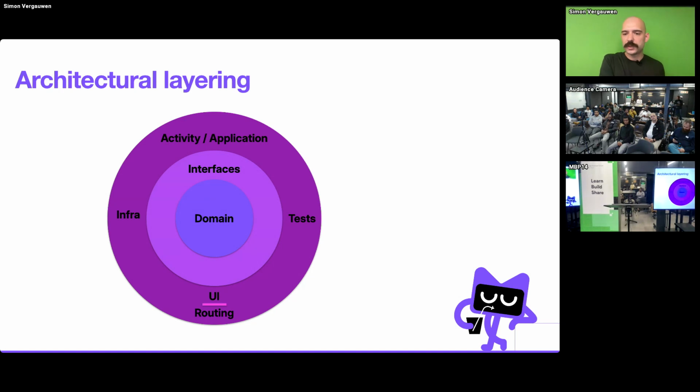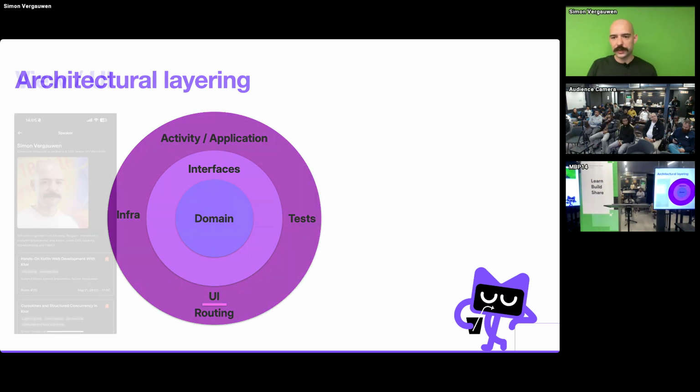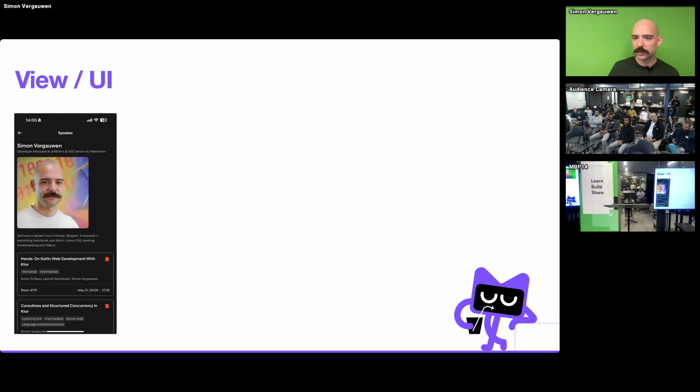So we've seen infra, we've seen how to start our application. Let's briefly talk about the UI. And as you might know, UIs on the front end are very complex, right? If I look at the screenshot from the KotlinConf application, I can see there is an image that needs to be loaded asynchronously. There is a workshop in the list, there's a talk in the list, there's bookmarks, there's profile information. Hopefully, all of this data was available. Hopefully, most of this data came from a single network call.